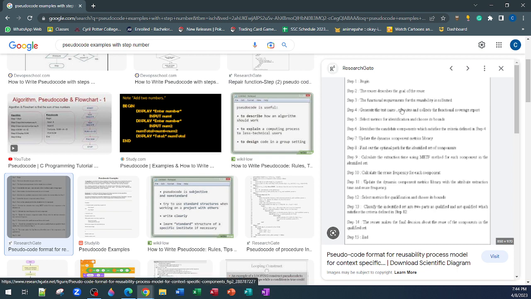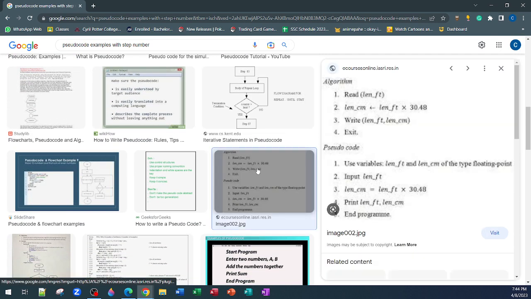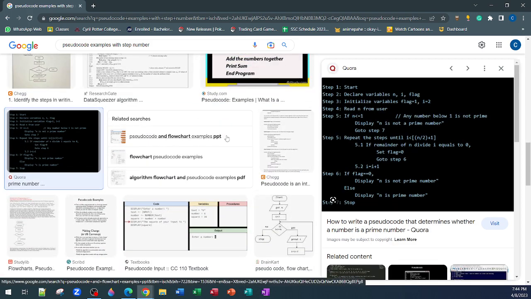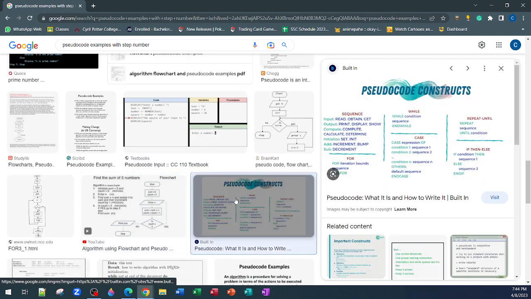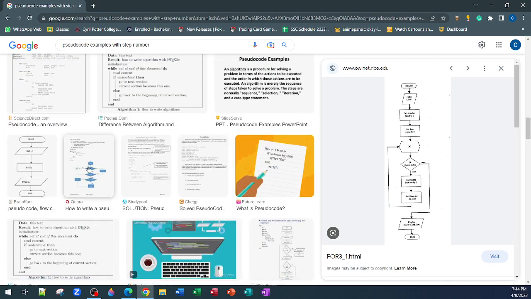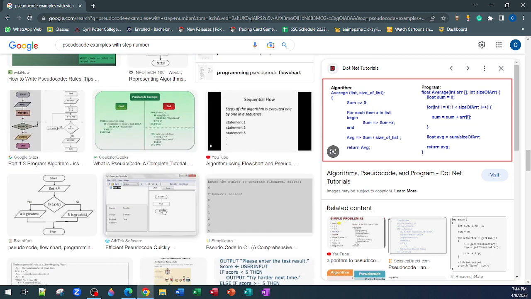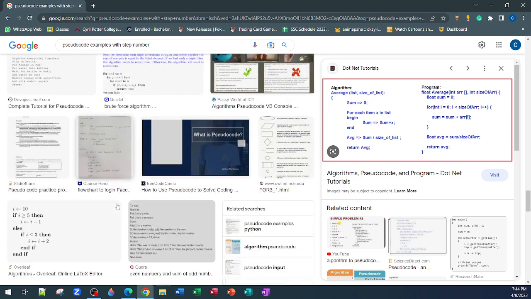Oh, this one counted. Step 1 begin. But this is more of an algorithm kind of thing. This one did it also. Well, count it. It won't hurt. At least they'll know where your heart lies.